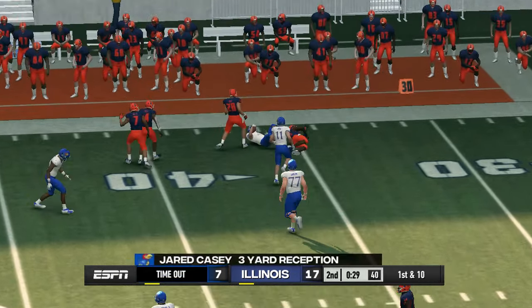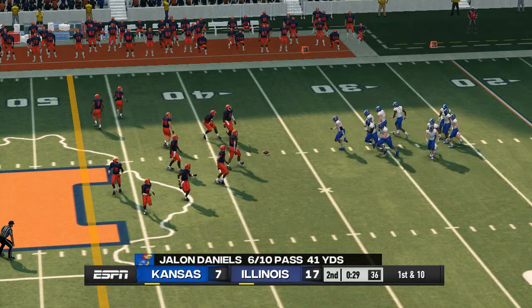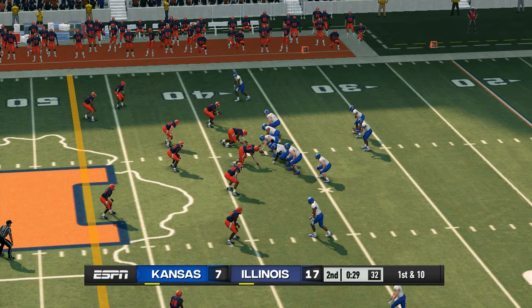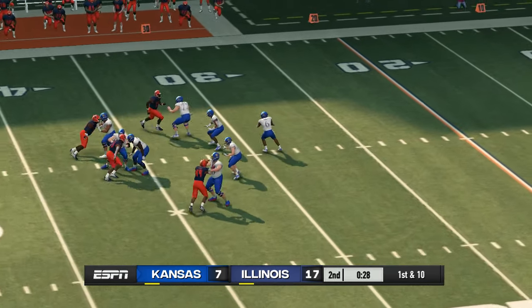And down he goes to the 37-yard line. Complete for 3 yards, and that's good for a first down. Since he only needed a few yards, the little dump-off pass worked to perfection. When you've got a quarterback making throws that quickly, the defense doesn't have a lot of time to react to the play.